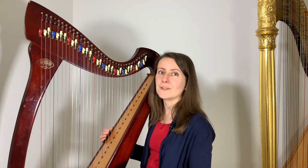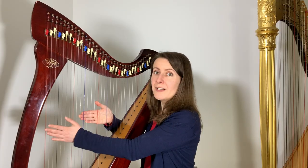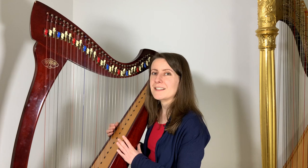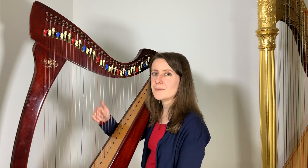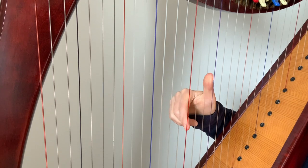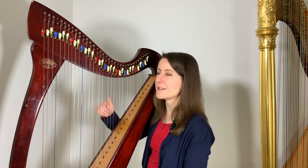If a buzz happens as you play a larger, connected section, you practice this in exactly the same way. For example, let's suppose you're practicing a snippet, and while playing you notice that your second finger buzzes when placing D, as it happens to touch the string below. So you can start practicing placing just these two fingers — thumb and second — very slowly, to keep your second finger in check. Then you can play the three notes before, cause the strings to vibrate, and try placing again slowly, keeping your second finger away from the C. Gradually you can start closing the gaps while playing slowly, and if everything is fine, start increasing the speed. Just make sure that whatever speed you're playing at, you can still keep your fingers low and pointing down.